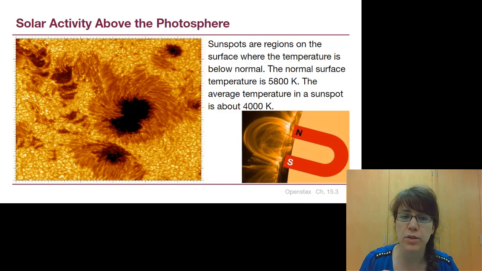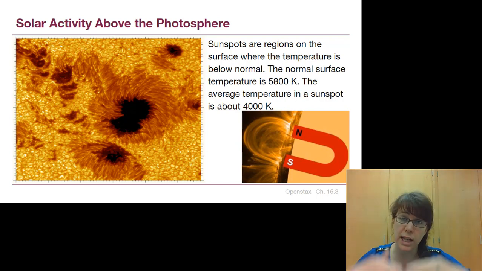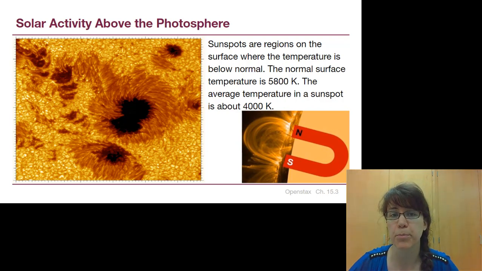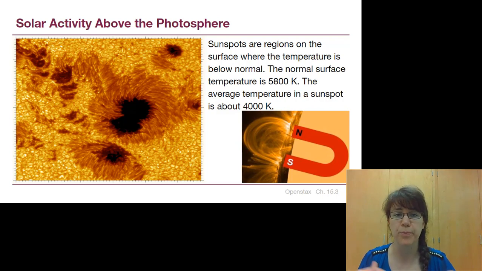The reason that there's that color difference is because of the difference in temperature, where colder means that it's a darker red and colder means that there's less overall energy being produced. It is because of really strong magnetic fields that we have those sunspots basically being limited from having plasma move up, because the magnetic fields are kind of stifling that convective motion.